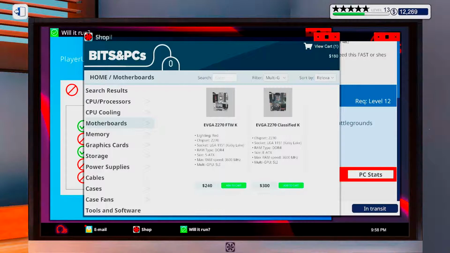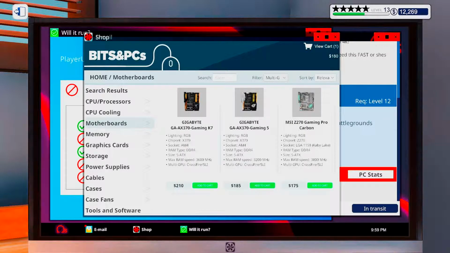Okay. And it's cable link too. 240. If I wanted to support both, is that even cheaper? Actually, it is. And it's also cable link. Okay. I mean, sometimes you feel like it should be more expensive if it supports both Crossfire and SLI, right? We'll take one of those.